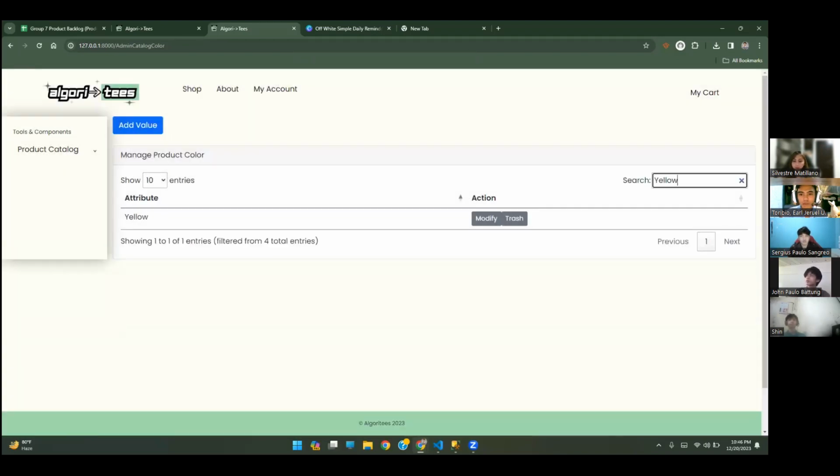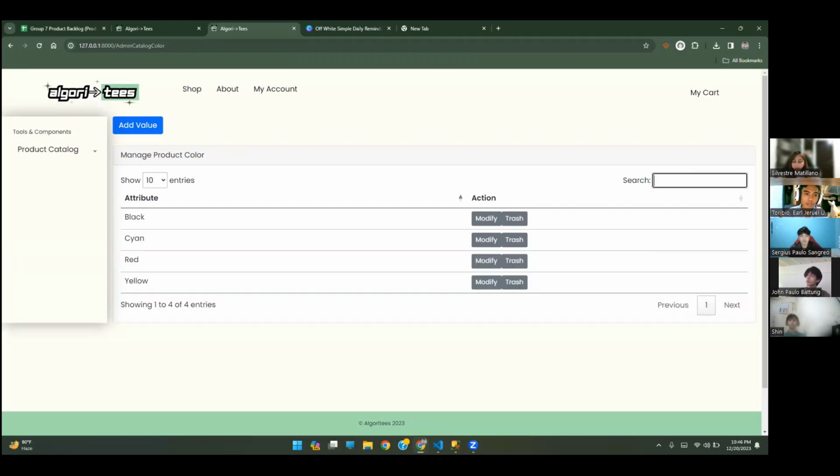I almost forgot, but we also have a search functionality, especially applicable to the product catalog if we start to have more products to show. And for example, the entries, again, are reflective of when we start having a lot more products to be inputted. But again, the database still needs to be connected. Okay, so I think that's all for my part.